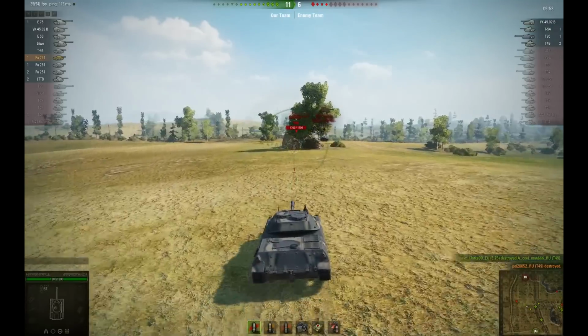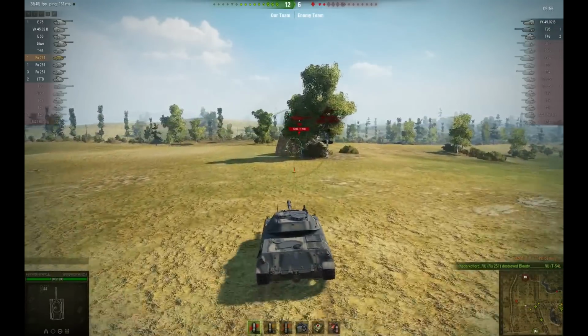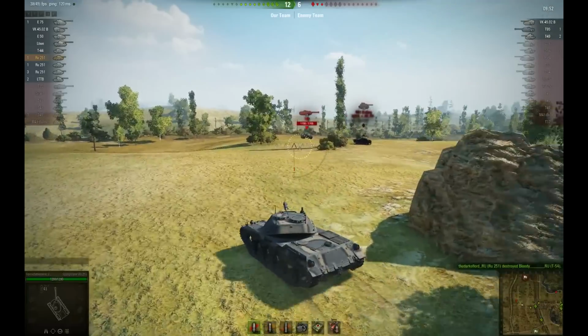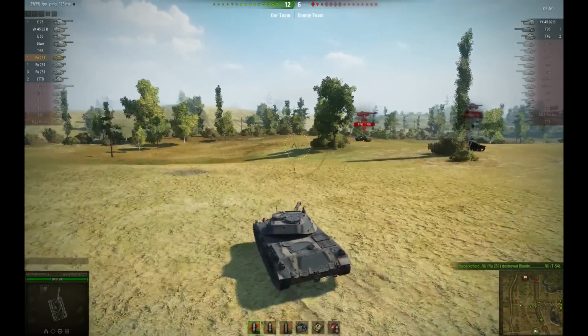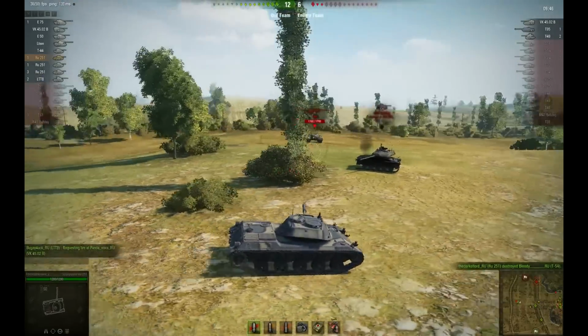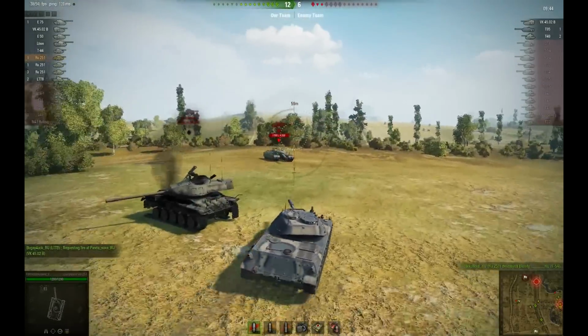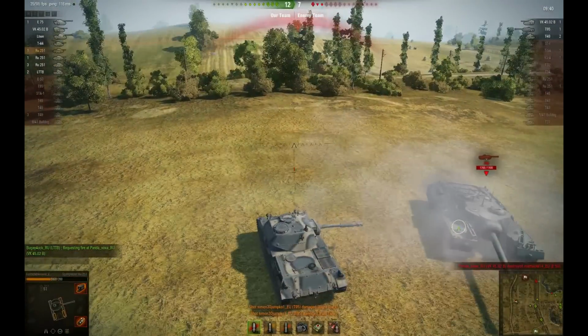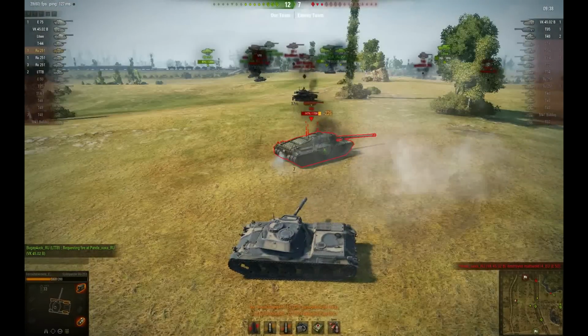So the T95 is alone, and when a light tank sees a lonely T95, it's like Christmas and birthday at once. Really. He manages to do some nice wiggling on the way, but in the end the T95 gets one in.